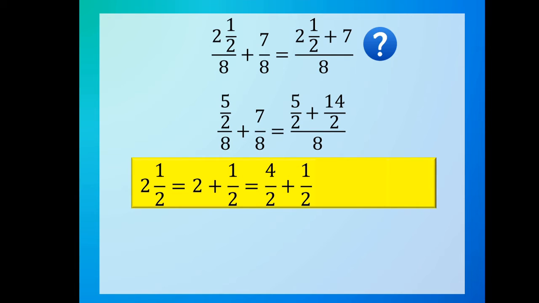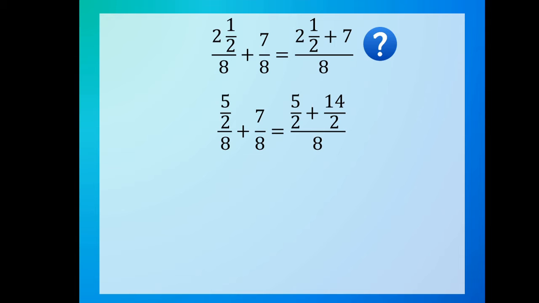2 is also equal to 4/2. Why is that? Well, 4 divided by 2 is equal to 2. So we can know that 2 plus 1/2 is equal to 4/2 plus 1/2. Because we're dealing with numerators and denominators that have positive integers, and we already know for those cases you add fractions like so, that you add the numerators but keep the denominators the same, we can know that 4/2 plus 1/2 is equal to 4 plus 1 over 2, and that would be 5/2.